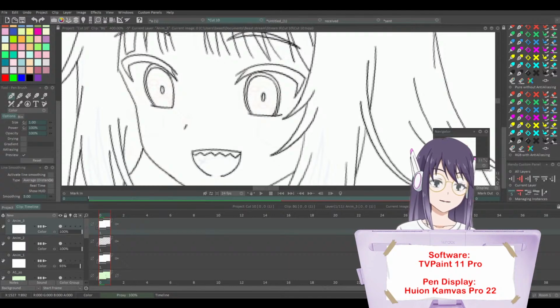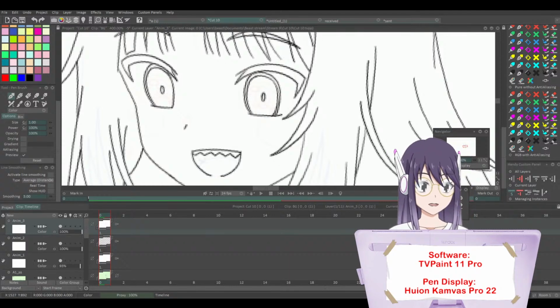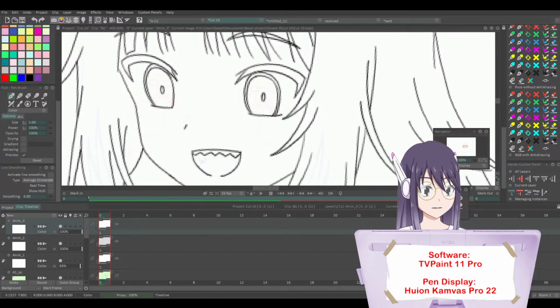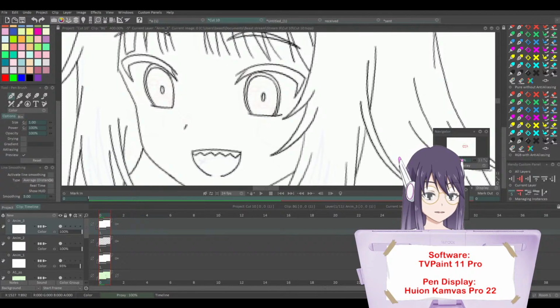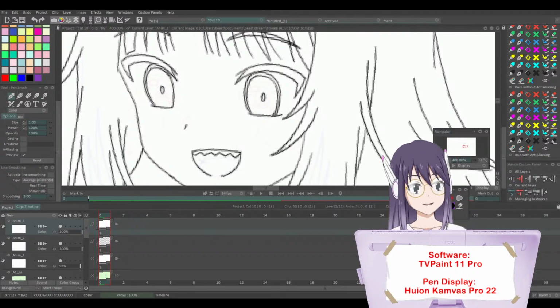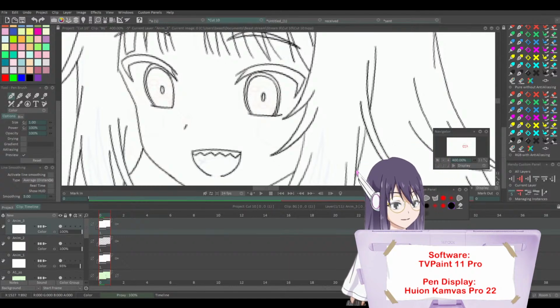The Weons are very good for drawing, but if you're going to paint or do color correction or more stuff like that, Weons are not necessarily the best because their screens are very basic. So I eventually want to upgrade to a Cintiq. I just have to get all the money. And Cintiqs are so expensive. The one I want is like $3,000 or maybe more now with all the inflation.